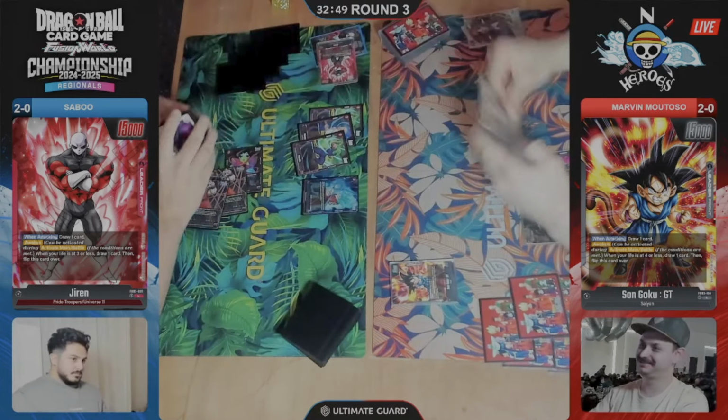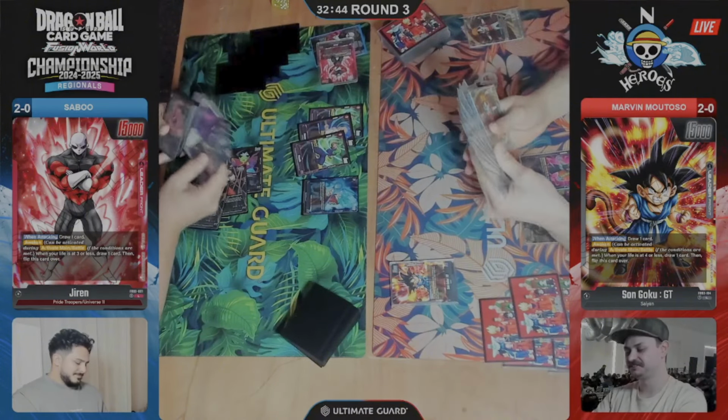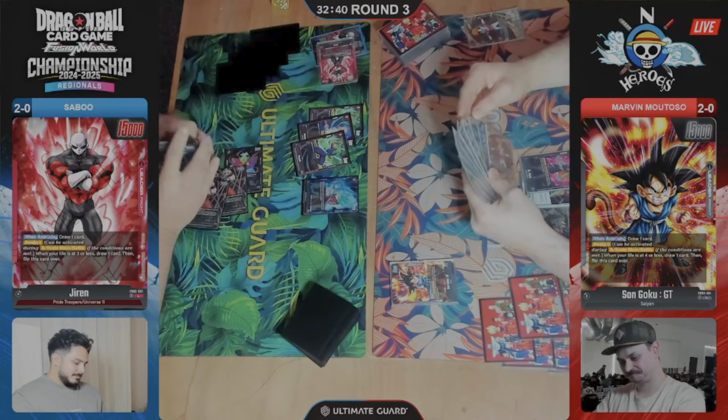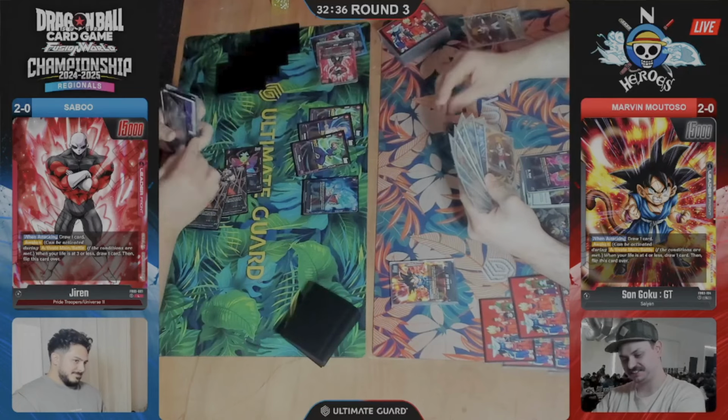We see a 3-drop Goku that gets rid of the Pan. So, seems like a good start for Mert here.